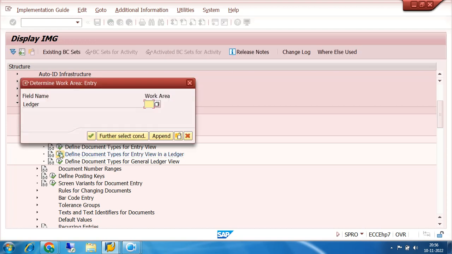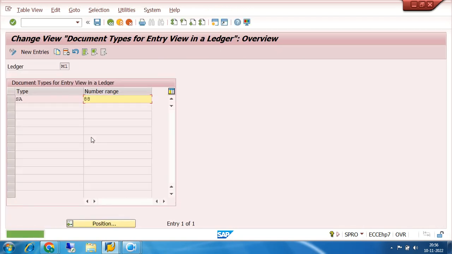I will click here, give M1 and click enter. Then under the ledger M1, or as per the Companies Act, whenever any JV is passed, this number range 88 will be used, right?